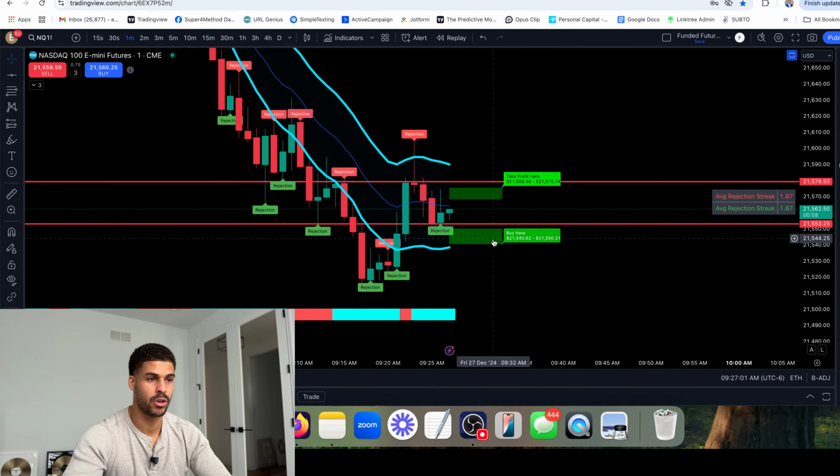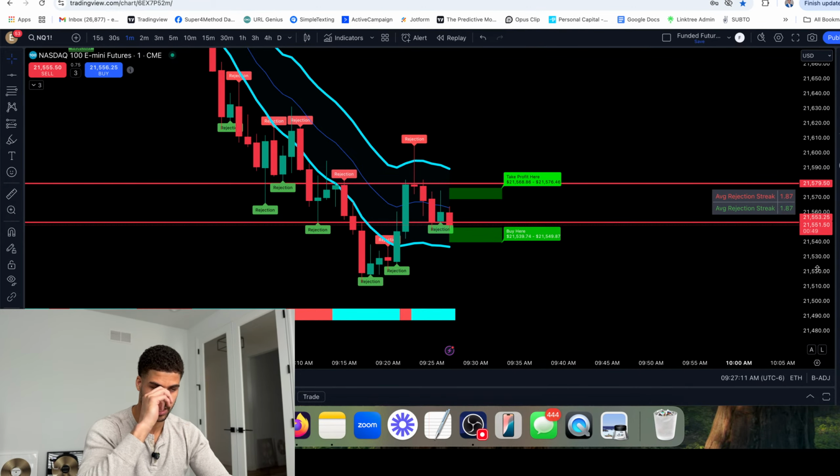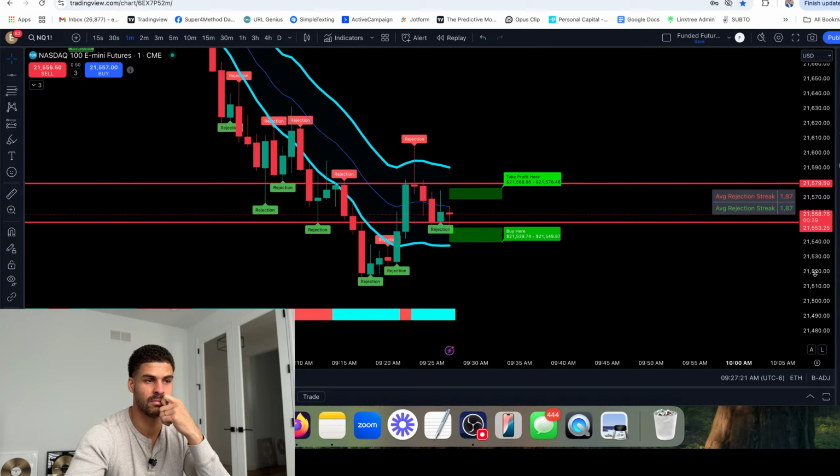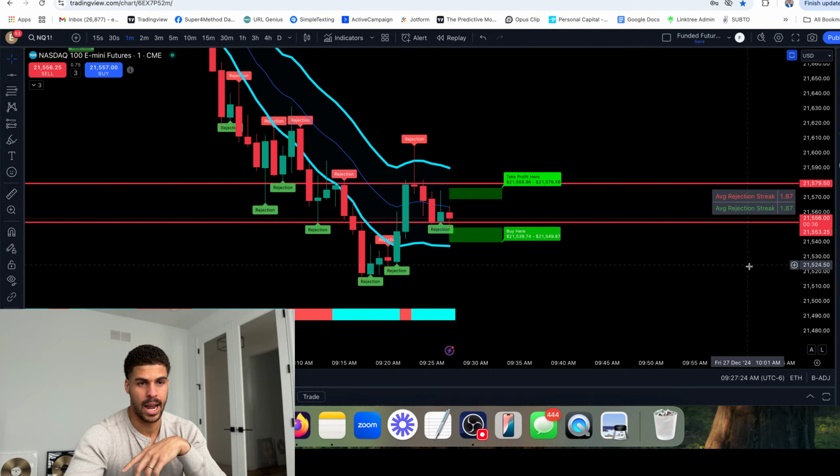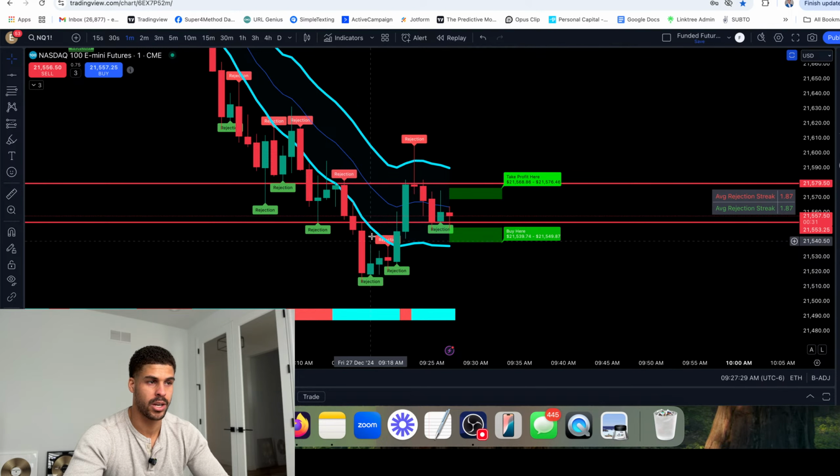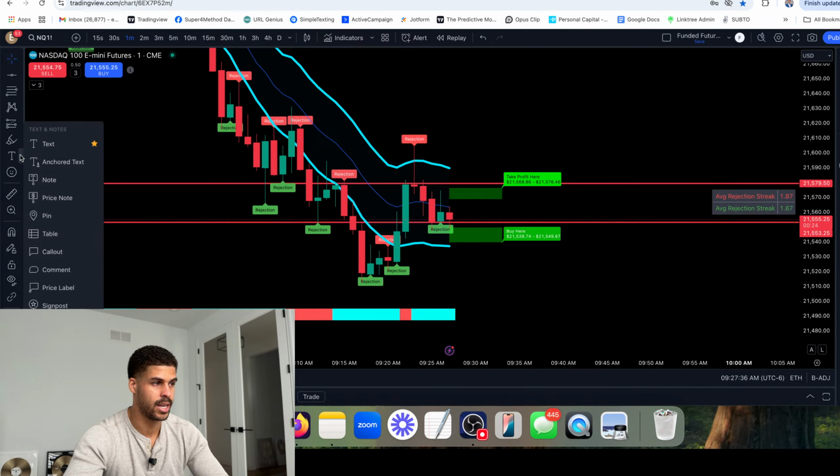Okay, so my prediction of going short would have been kind of a dud. Let's see. Averaging about 2 candles, 1.87, which means we've gotten 2 more times than we've gotten 1, which is good, but nothing that I'm really interested in. And now that we have the average rejection streak sitting at about even, we've got ourselves a nice little range. So we've gotten ourselves a push down, a push back up, and then now we're settling in this region right here.